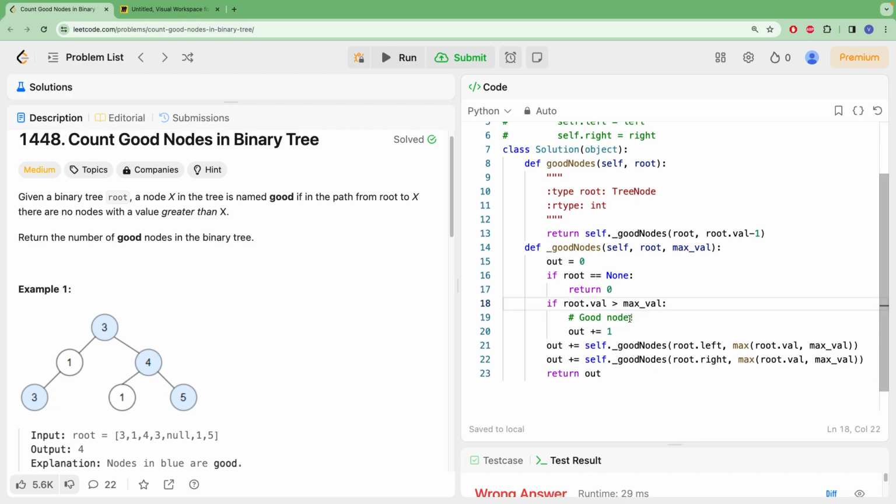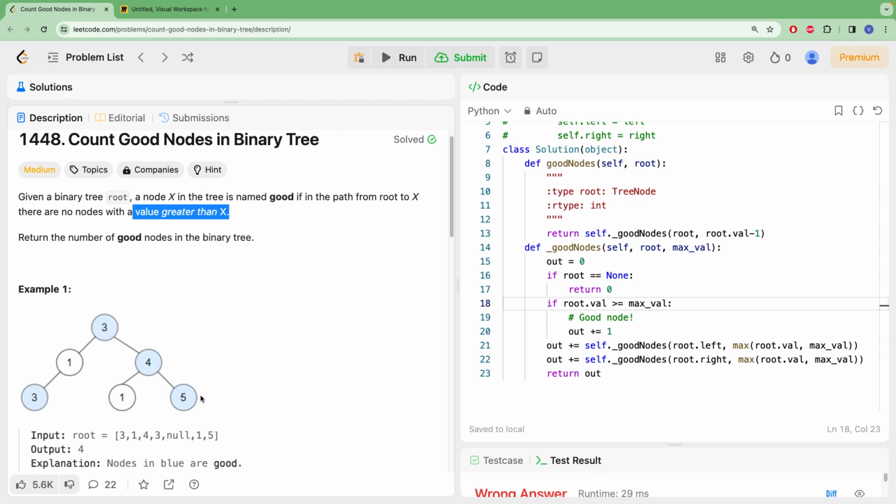Oh, I missed the equal to. So if root.value is greater than or equal to max value, because the condition is, if the value is strictly greater than X, then that's not a good node. So if there was a 3, 4, 4, this 4 is also a good node.